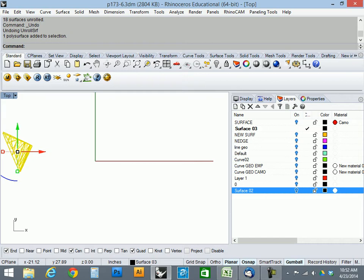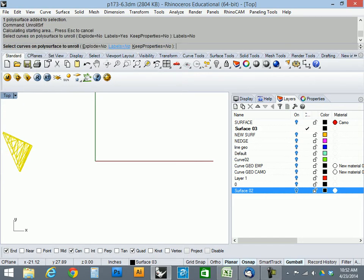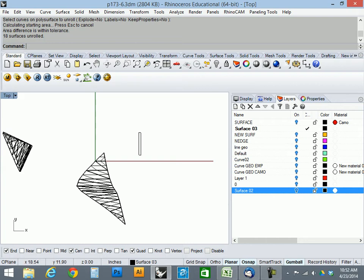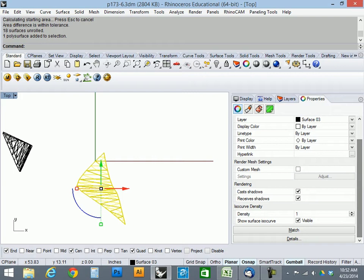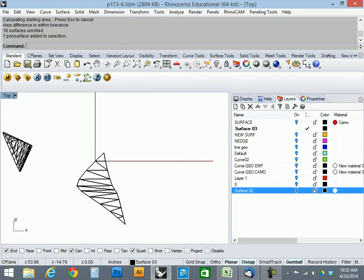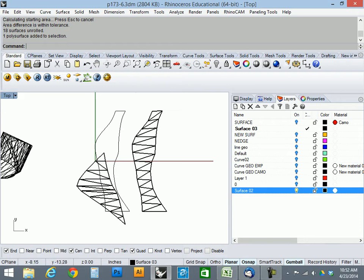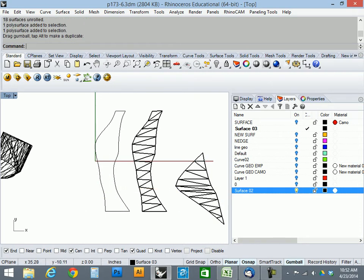Now we have to decide, if we want to figure out where that goes, we have to make sure we have this flipped. I know this is based on what I can see.